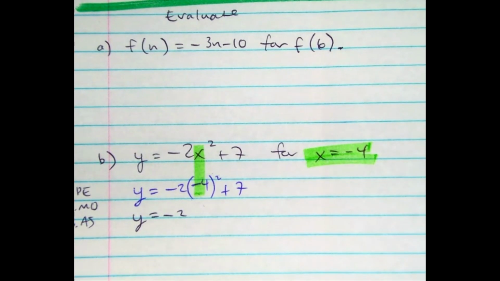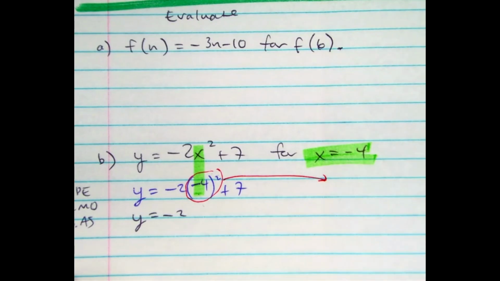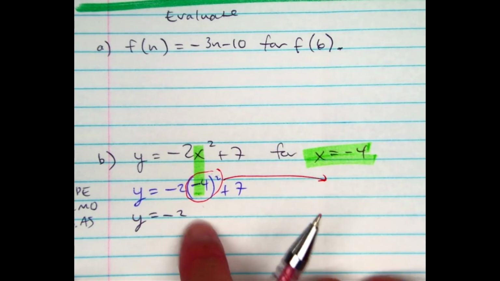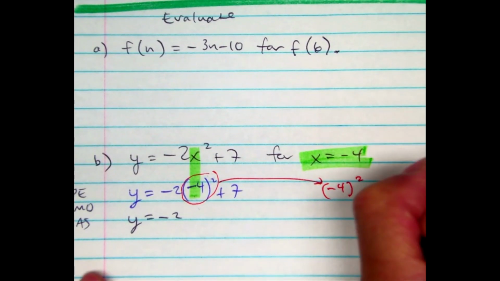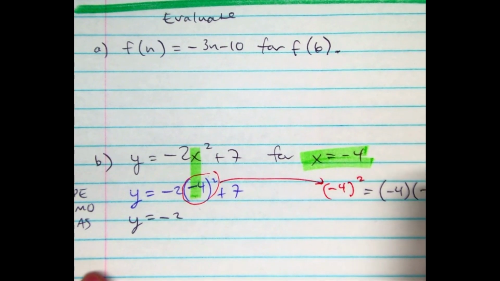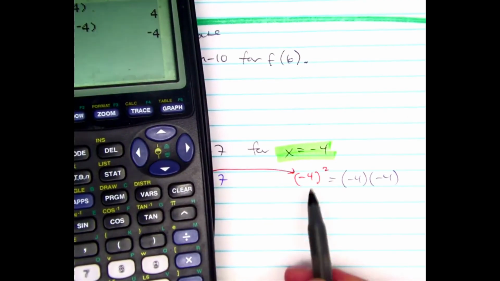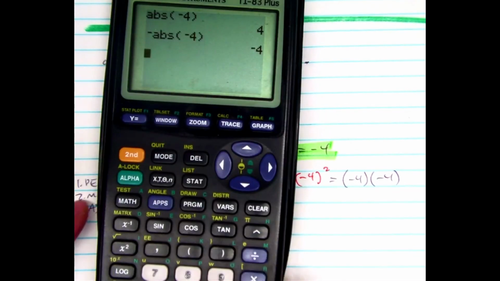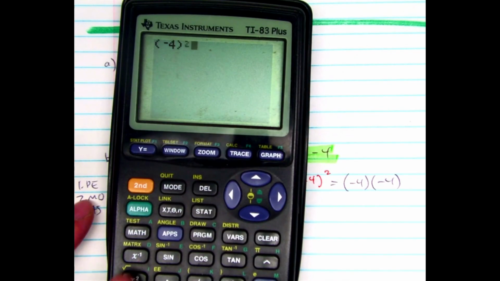-4 times -4. This is another mistake I remember from all the years I'm teaching. The mistake is a lot of students write here -16. This is incorrect because remember -4 squared, the power of 2 tells us how many are there. There's 2 of them. And guys, look, if you're not sure, see that? Now let me show you what to write in your calculator. You'll write it just like this. -4 squared. Okay? My answer is 16.